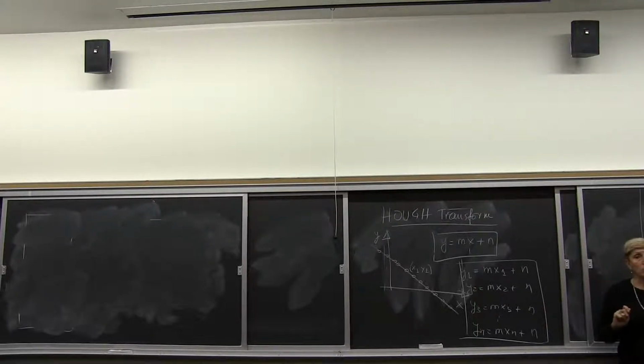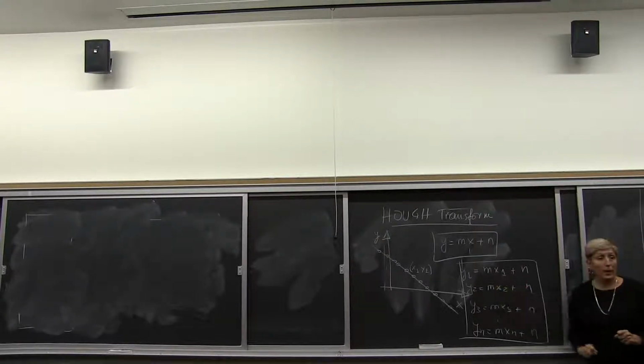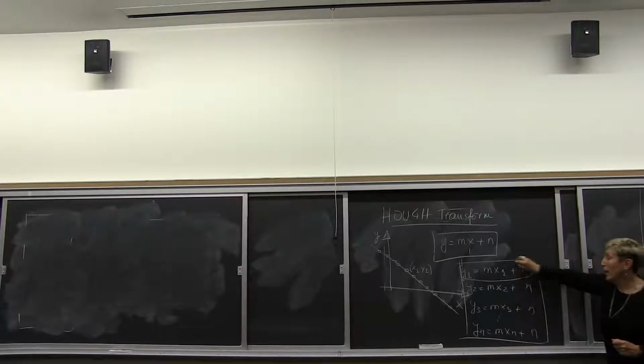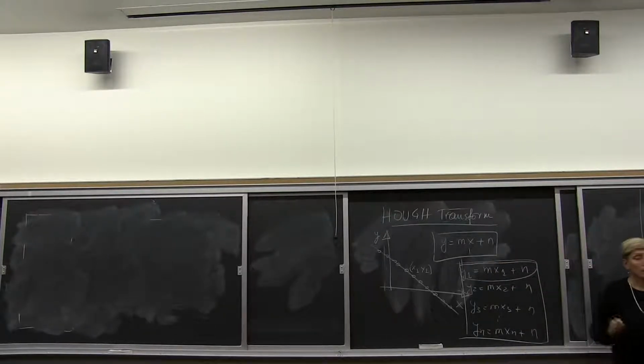Okay? Now, I want you to switch your point of view for a minute and flip the order or the role of these two things. Okay? I want you to think about X and Y as constants and the M and N's as variables. Yes? So if I look at this in that way, okay, switch. Say M and N are variables and X and Y are constants.